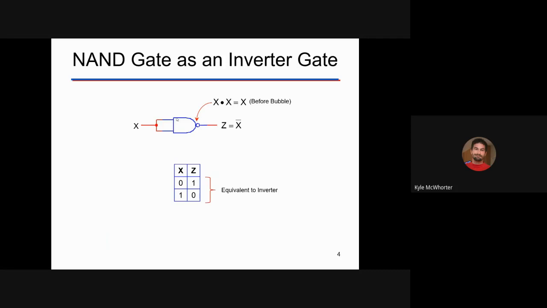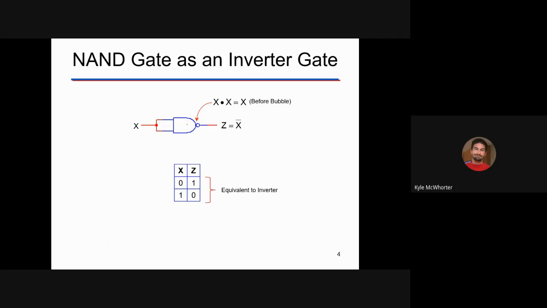Now here's how we use the NAND gate as an inverter. What you do is you just take a NAND gate, and then instead of putting two different variables at the two inputs, you put the same variable.